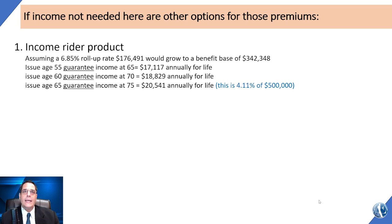If you don't need to pull the trigger right away on that income, you can use an income rider product for that SPIA side instead of the SPIA. So basically a deferred income product. So assuming a 6.85 roll-up rate, that 176,491, that battery charge that was going to go to the SPIA, we're going to now put into a rider product with that roll-up. So if you were 55 at the time you decided to do this split, and you pull the income at age 65, now your $500,000 is being recharged, right? And this 176 will now be able to kick off an income of $17,117 here for the 55-year-old pulling at 65.